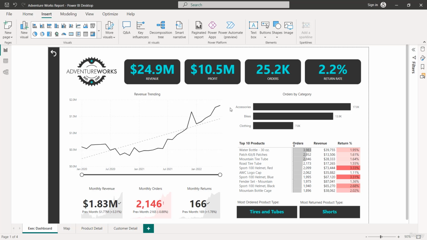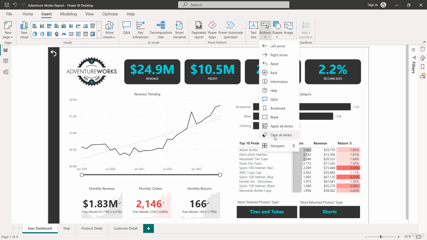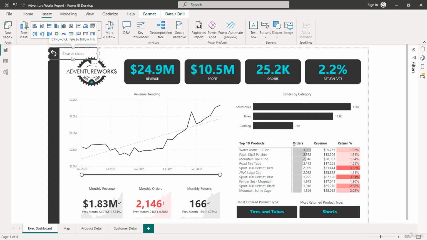Now, if you're using a brand new version of Power BI, you may have noticed some new buttons available, one of which is called Clear All Slicers. And that's actually going to drop a new button in that literally says Clear All Slicers, but that's not actually what we want here. This is a bit more limited. It only clears filters that have been applied with slicers that are visible on the page, which we actually don't have. So our button is going to be a bit more appropriate for this particular use case. Just wanted to call that out in case anyone noticed those new button options available.